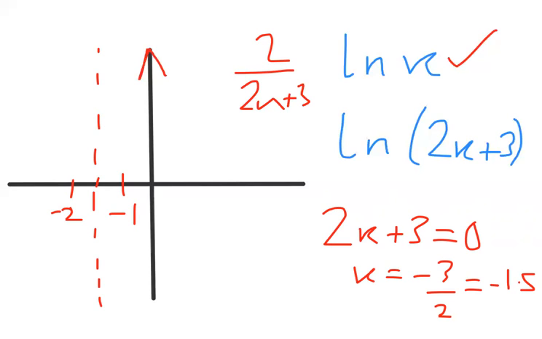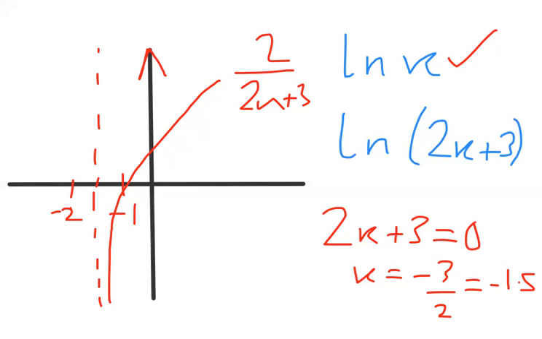So this is positive, that means it's an increasing function. So this would be the shape, or you could take one value before negative 1, one value after negative 1. The value before negative 1, like negative 1.25. If we take negative 1.25, ln 2 times negative 1.25 plus 3 equals negative 0.7. So that means below the x-axis before negative 1. And if we take negative 0.25, that is 0.9 above the x-axis. So after negative 1, it's above the x-axis.